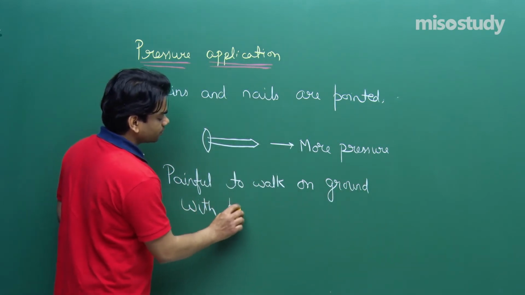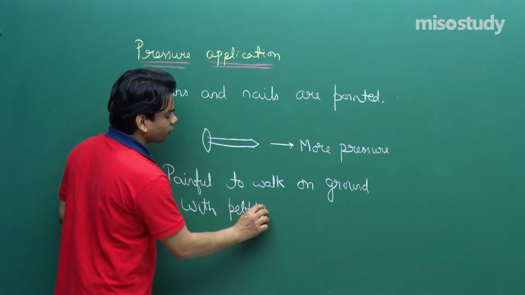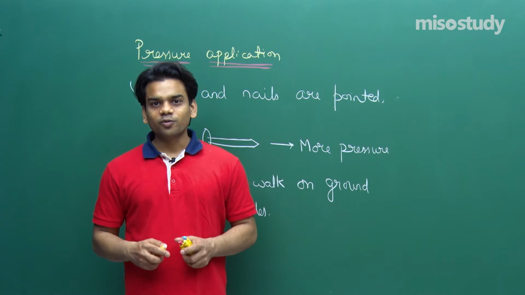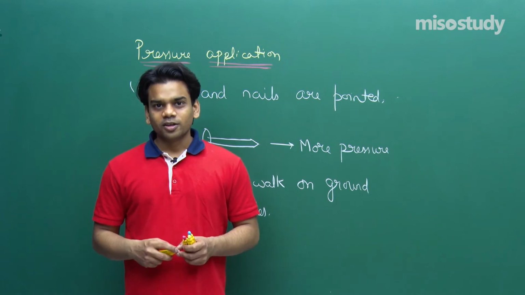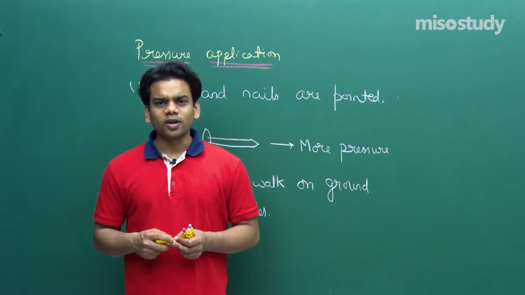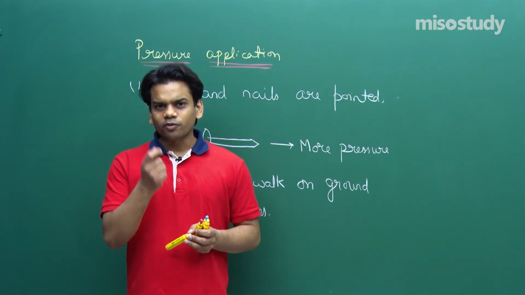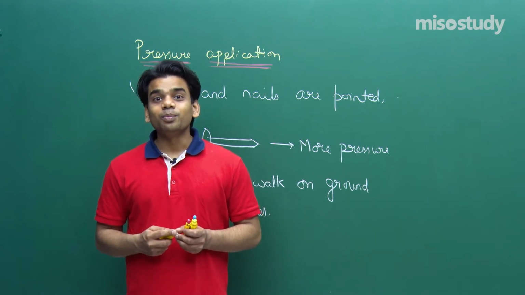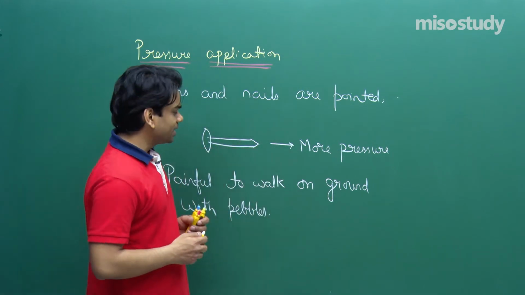Why is that so? Our body has weight. It will exert a force on the surface on which you are walking. Now, we know from Newton's third law that the surface will also exert the same force on us. Since the surface area of the pebbles is very small, it will exert more pressure on our feet, and we will feel a very pinching effect.